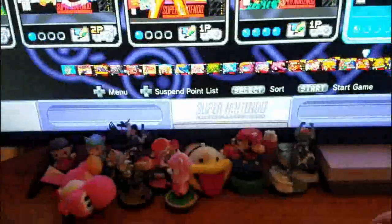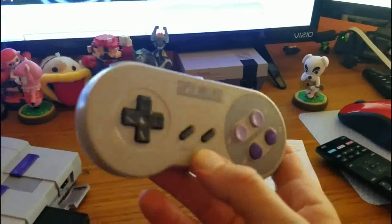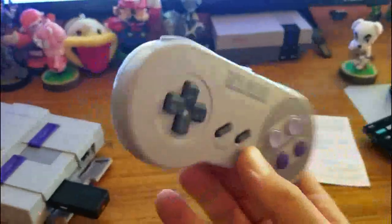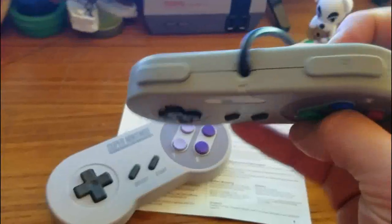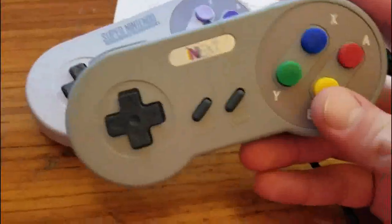Would I recommend this kit for 20 bucks? Heck yeah, I would. And if you feel bad about tearing apart an SNES controller, because, you know, there's a limited amount of them out there, they're not being made anymore, that's okay to feel that way. You can buy something like this. This is an old USB controller I bought that's like an SNES controller. I use it for emulators on my computer. I'm pretty sure you could put the shell inside of this thing too, but I could be wrong. Don't quote me on that.